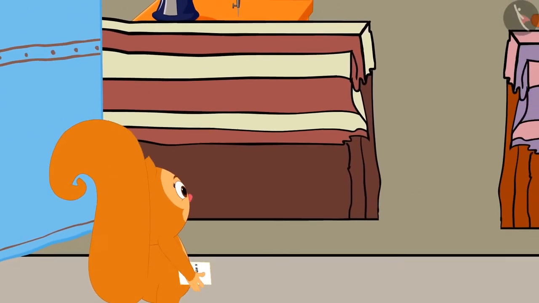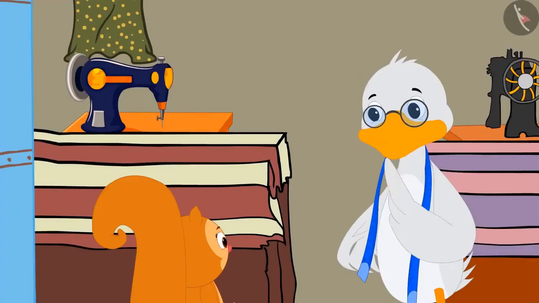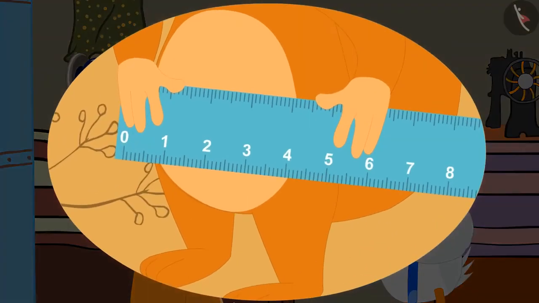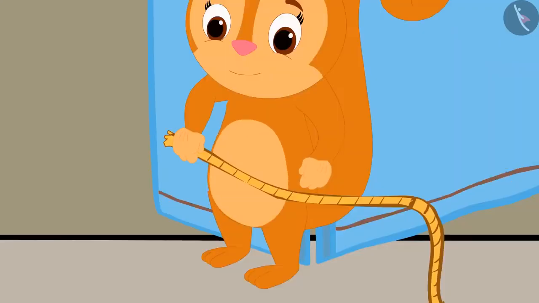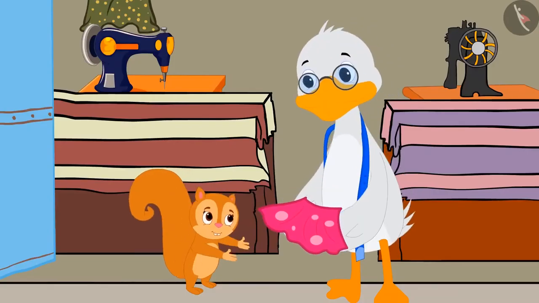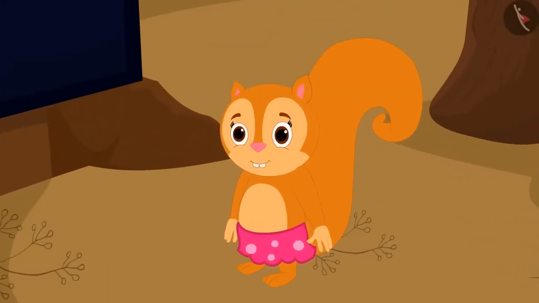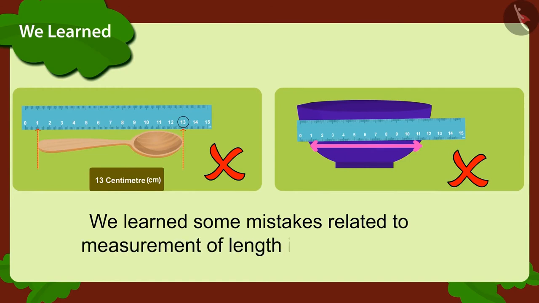When Chanda reached out to Uncle Babel with her own measure, he also explained to Chanda about the mistake that she made. Chanda became very happy after learning this new thing. Now, she measured her waist properly and got a beautiful skirt made from Uncle Babel. See how beautiful she looks in her new skirt? Kids, in this video, we learned about some common mistakes related to measurement of length in centimetres.